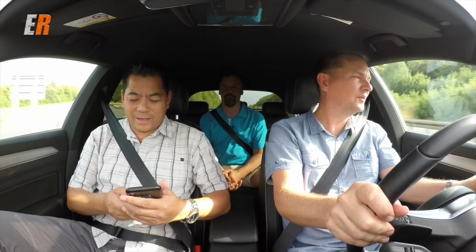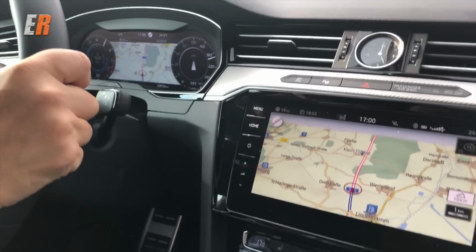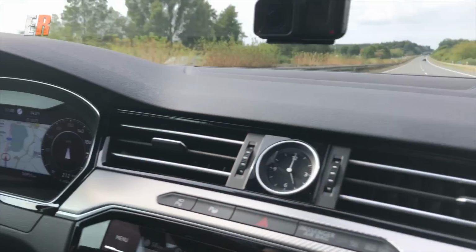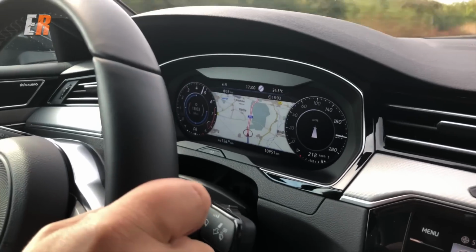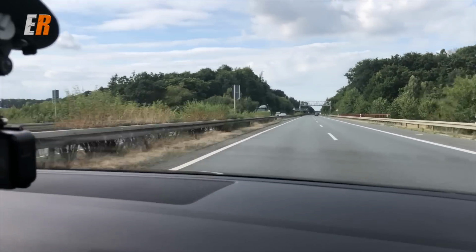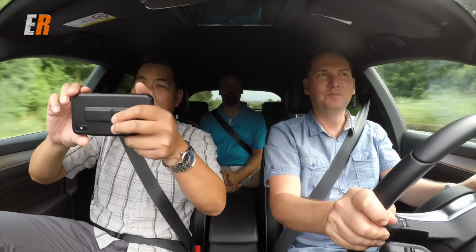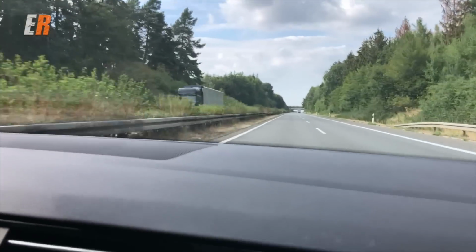Okay, so we're on the Autobahn now, and we have unrestricted. What do you guys want to do? Let me get the camera here. That's 180. That's 200. We'll go up to 220. How's that sound? Yeah, I think that's fast enough. Okay, that's 220 kilometers an hour. We're on the Autobahn, and this thing doesn't even feel like it's trying. For those people that doubt a 4-cylinder, it's very, very capable, and very stable. Yeah, I think that longer wheelbase really helps too.